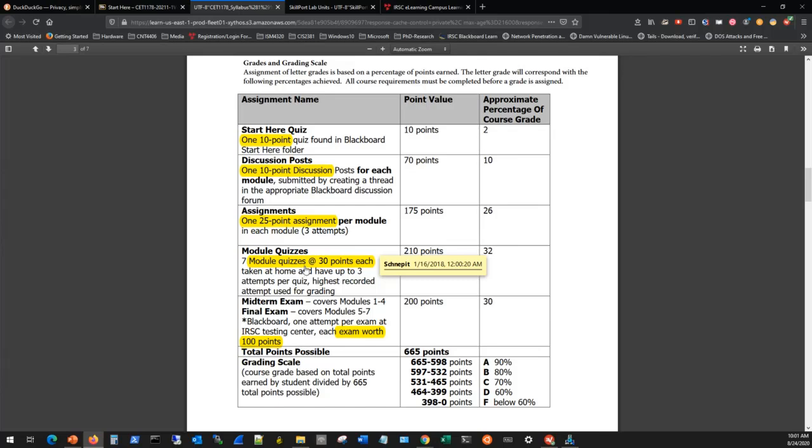There's your regular general multiple choice quiz about the module. That's 210. And then on the midterm and final, each one is worth 100 points for a total of 200. And here's your breakdown. So when you're looking at your grades as we go along through this semester, keep in mind that your goal is to reach 665 points so you can get an A. If you fall short, that column I'm going to show you in just a second, you need to keep an eye on. So that's the layout of the points.